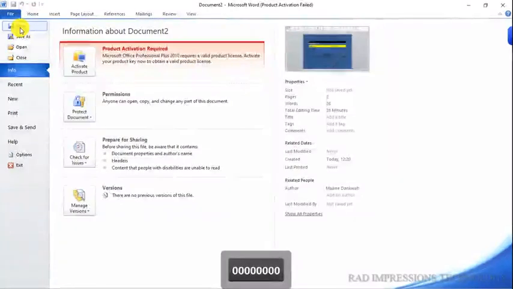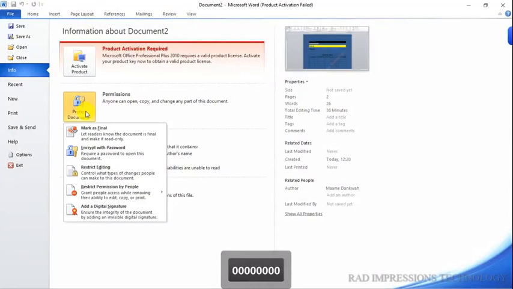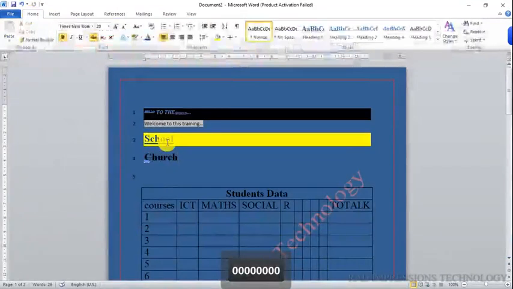And we have Permissions, which helps you encrypt with a password or restrict your text, so that no one can edit or open without the password or without your access.